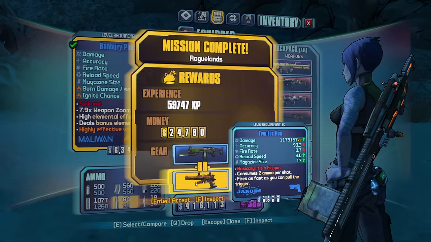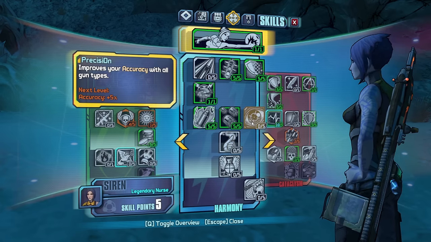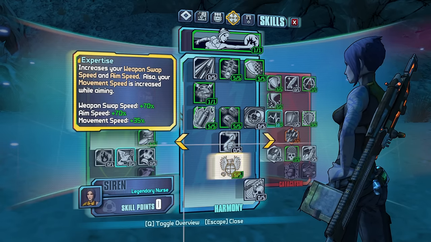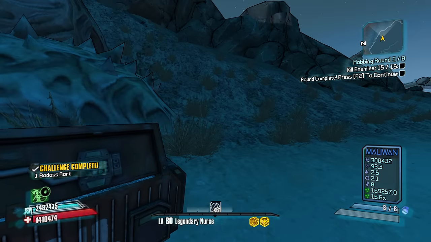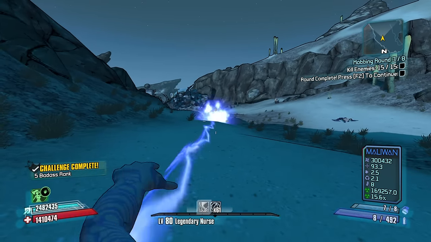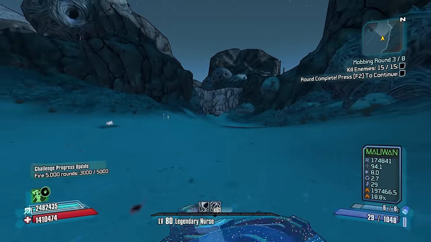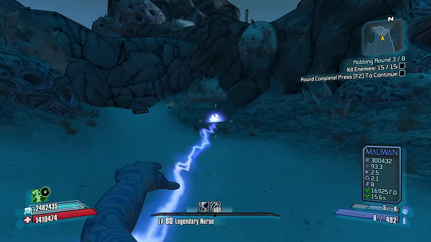60 stacks is not the craziest, but we're looking okay. Let's do weapon swap speed and aim speed. The swap speed is going to be nuts, for when I want to swap to my Ruby, just real quick, and then toss nade. Yeah, that's going to be quick. Very quick. Swap Ruby, toss nade.